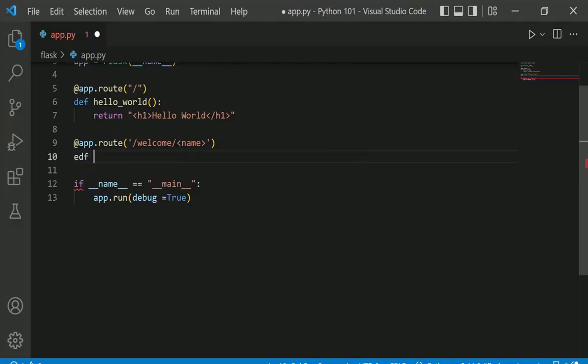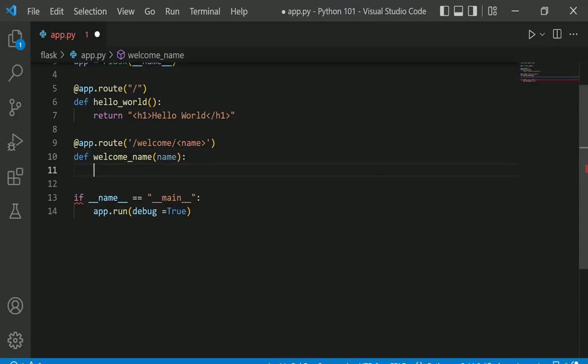So we are going to be creating a function, def welcome_name, and inside this function we're going to be passing this value that is name, which we will be taking from the user through the URL itself, and we're going to be fetching the value for this variable that is name, and inside here we're going to be returning welcome and the name of the user.